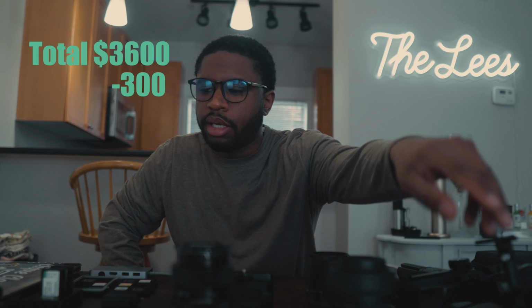My next, I have a mouse for my computer. I think this is maybe $30, nothing crazy expensive either.